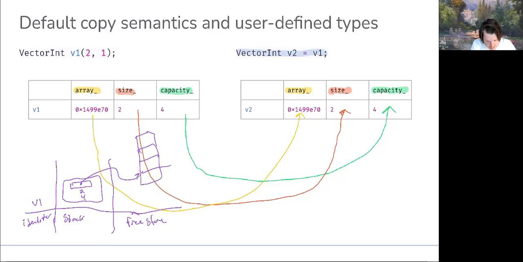When we build v2, notice that v2 is also going to have a capacity of 4, size of 2, and a pointer. When the member-wise copy happens, we're simply taking the address in v1 and copying it into the corresponding array field in v2. This means that at the end of this operation, v2 is also going to point to the same array that v1 owns. This dynamically allocated object has become shared between v1 and v2. That is known as a shallow copy.